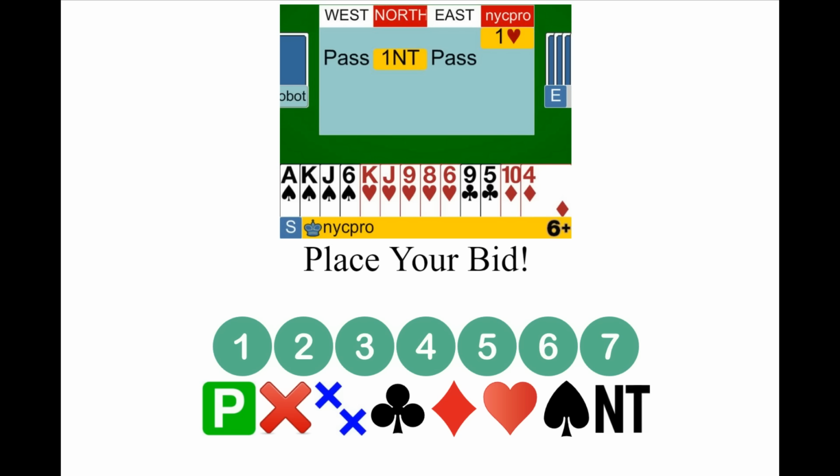All right, and this is a fun one, and I think I've given this one to any of you that have come to a live class before. Here you've opened a heart and partner bid a no trump, which you play as the forcing no trump. So you've opened one heart, partner's bid one no trump. What do you do with this hand? And I have to remind all of you, as I did earlier, you cannot say I do not play reverses. You all do. That might be helpful here.